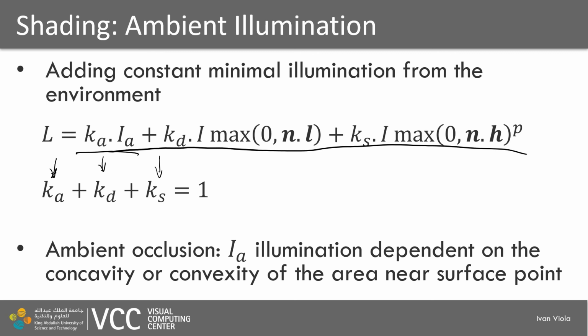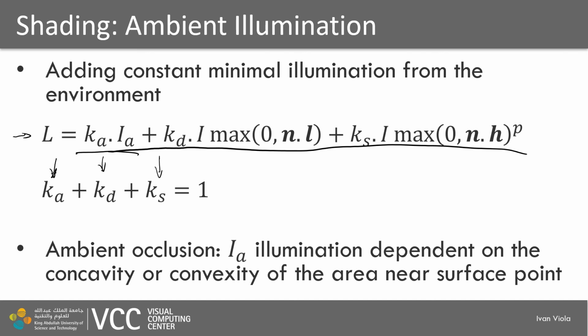Now, this has been explained in a way which is somehow independent of colors. Of course, our light sources can have colors. Our materials can have colors too, and therefore we evaluate such a light illumination for each color component independently. So first we will evaluate it for the red channel, for the green, and for the blue channel.